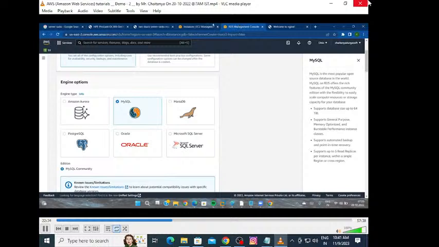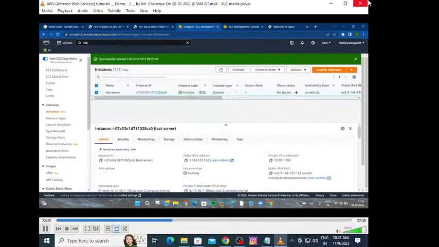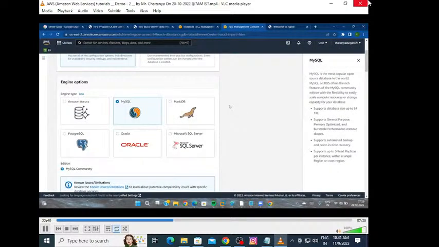So here, if you see in this phase, you are working on the servers, you are creating a server, and inside that server you are installing the application. But here, you are not going to create any server, you are just going to select the database. You need to understand that we are not going to select any server where this database will be installed.